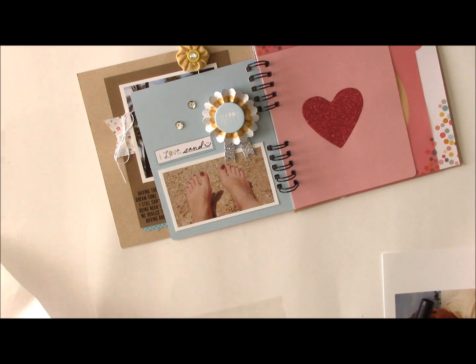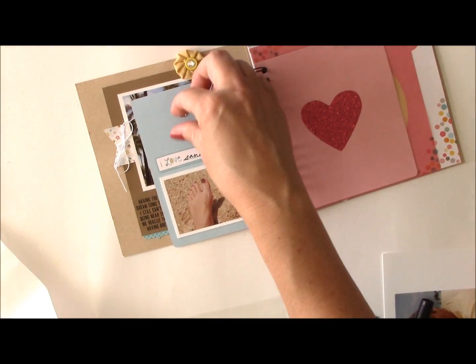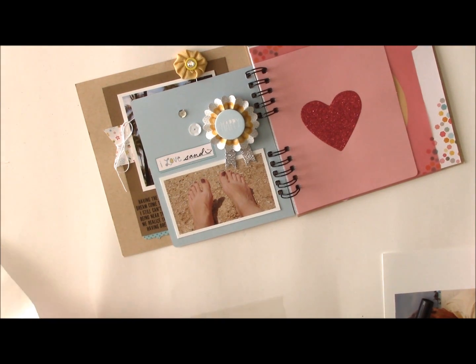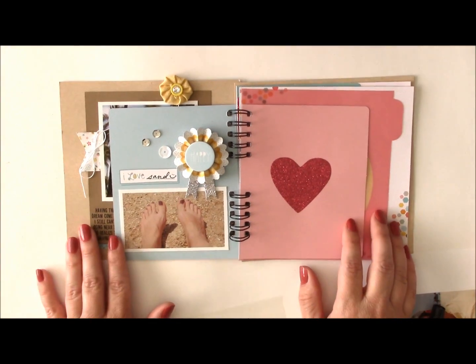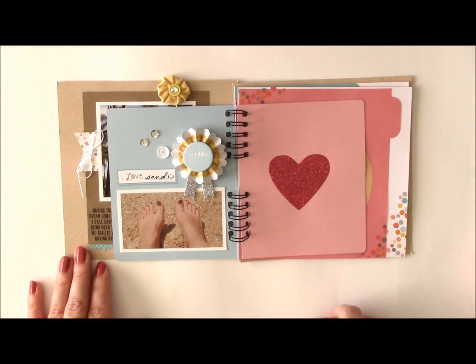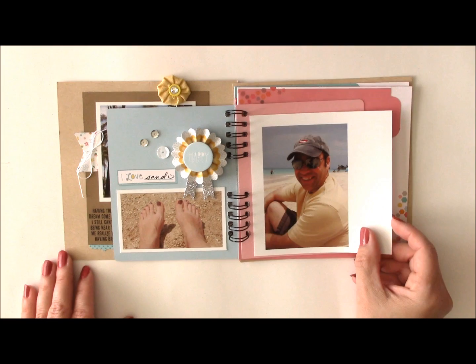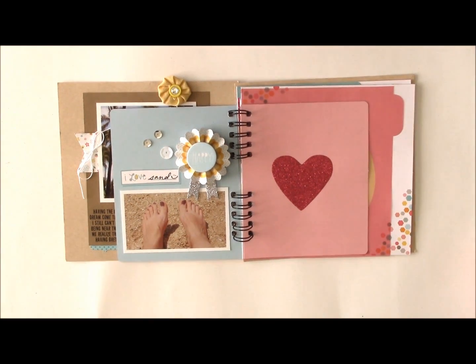So you can add as much journaling or as little journaling as you want, depending on the photo or the activity that you were doing, or the mood you're in when you're actually documenting the event. Now on this particular page, I tried to think of how I could incorporate different items on here, but I really love that glittered heart. And if I use a photo, it's going to cover it up.